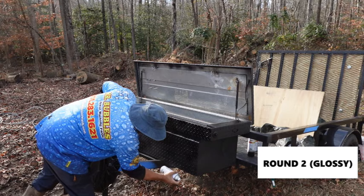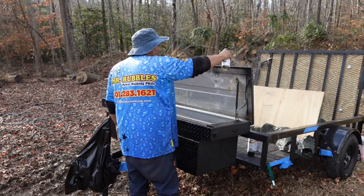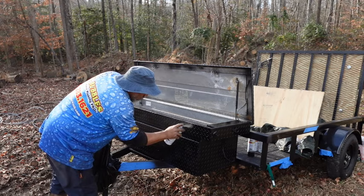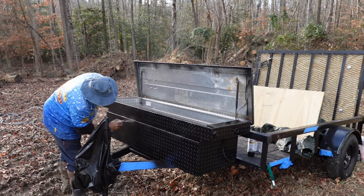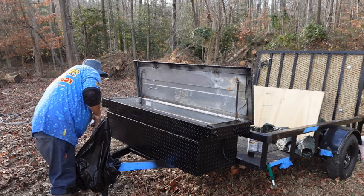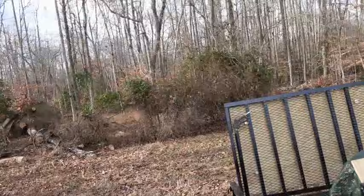Let me show you — round one I did the flat coat just like I did the gun holster, and here I'm doing the gloss. With the trailer build blueprint, you're going to be able to go week by week: this week I'm doing this, next week I'm doing this. There are about nine or ten things on there — for example, doing your marketing might take one weekend, painting might take another week, installing your toolbox another week, painting the toolbox another week, and so forth. In real time, it's taken me about 25 hours to do this build, and I have experience doing builds. With you guys studying this series, you're going to save yourself a lot of time, energy, effort, and money because you won't buy the wrong things.